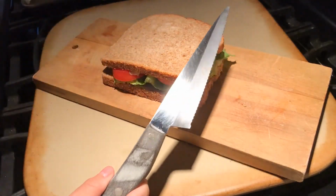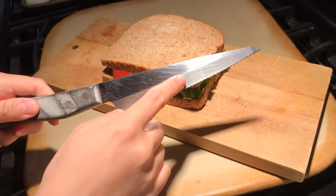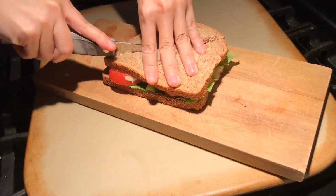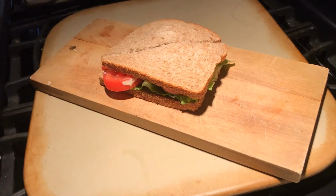Now to cut the sandwich, I'm using a serrated knife, which has those bumpy teeth on it unlike the other knife that has a smoother blade. I make a sawing motion back and forth, rather than putting pressure straight down so I don't squish the sandwich as much.